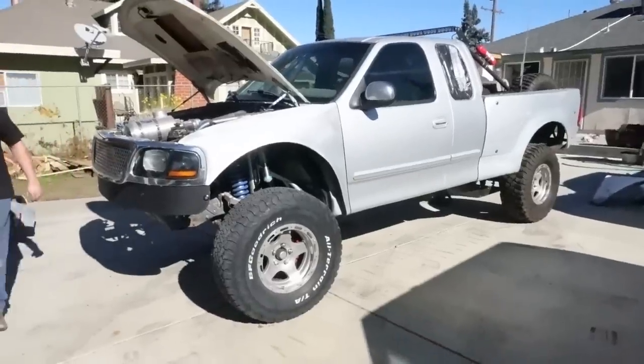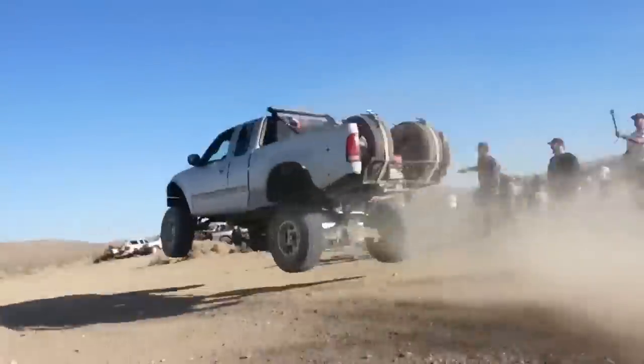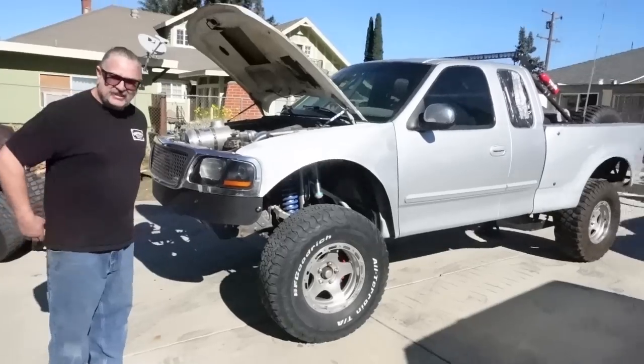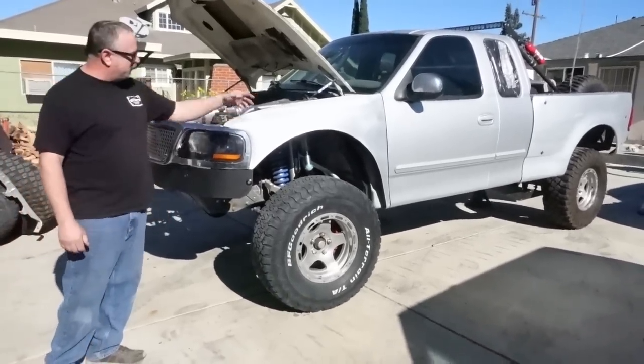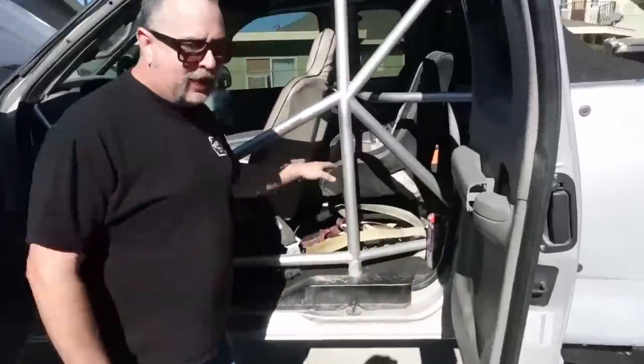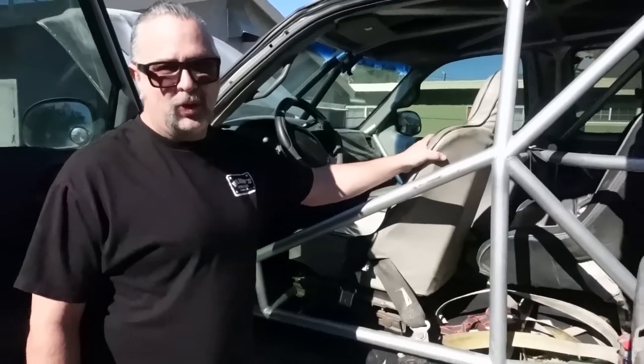I know this truck from the clean desert cleanup that we just had. You were out there with your family in this thing. Absolutely. So this thing can seat four people for just being the extra cab. Got two seats in the back, then of course a couple front seats in here. Now keep in mind the front seats are like 12 years old.